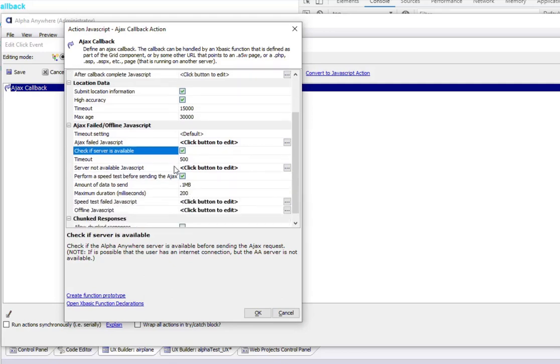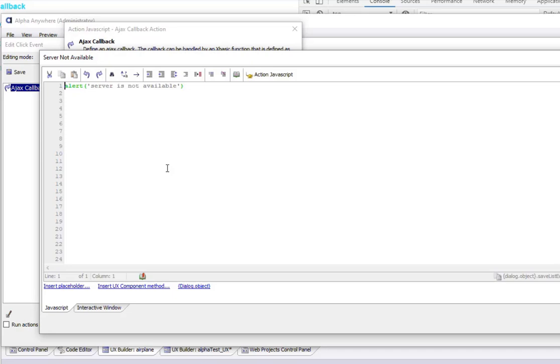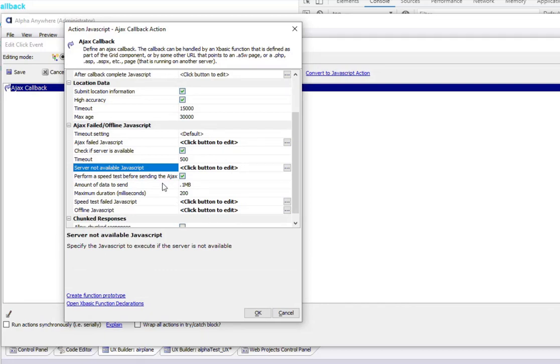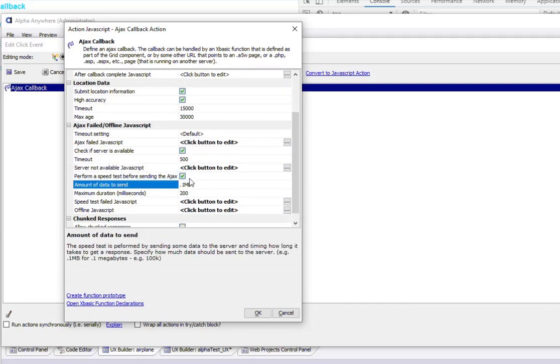And if the server does not respond within that period of time, we'd like to display an alert. And then we'd also like to perform a speed test. And you can see how we specified that we want a 1 megabyte chunk of data to be sent back to the server as part of the speed test.